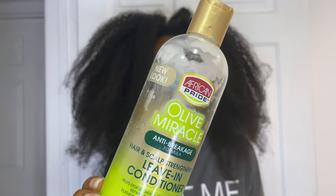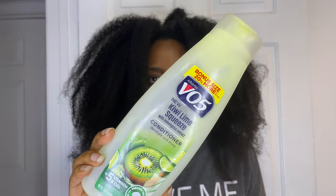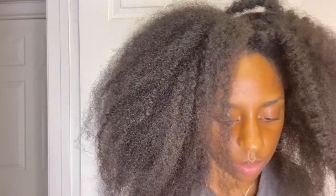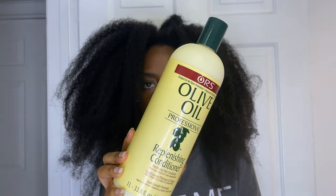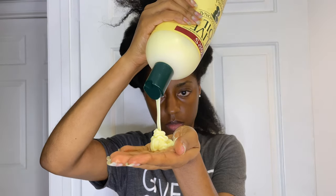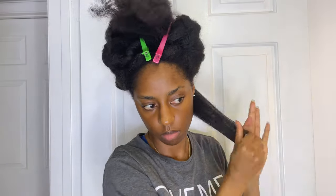So when it comes to my detangling process, I try to keep it as simple as possible. I like to use a product that gives my hair a lot of slip. So I either use two products, which are the African Pride Leave-In Conditioner, or the VL5 Kiwi Squeeze Conditioner. But for some reason, I ran out of both of those products, and I don't know why I kept the empty bottles. But I'm going to be using this ORS olive oil conditioner, and I'm going to be using some water in a spray bottle.